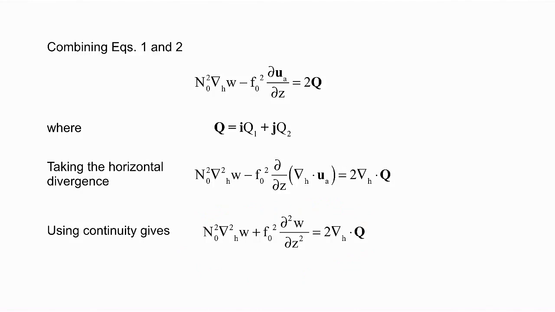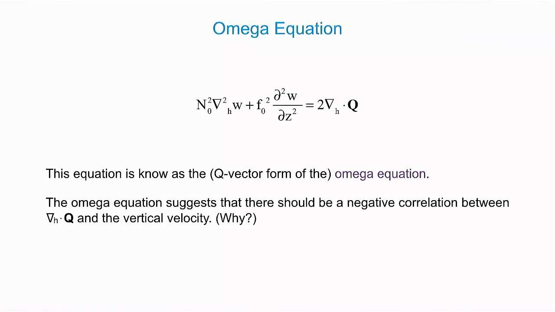I could have written an equation for the divergence if I wanted to as well. What I mean is, we talked about vertical motion and upper divergence, and how upper divergence isn't really an explanation for vertical motion. The same equation, almost the same equation, d by dz of that equation gives us the upper divergence. So they just go hand in hand. You got one, you got the other. All right. The omega equation, this is it.